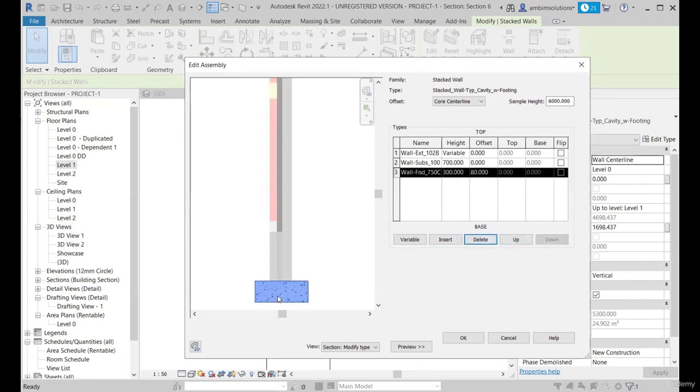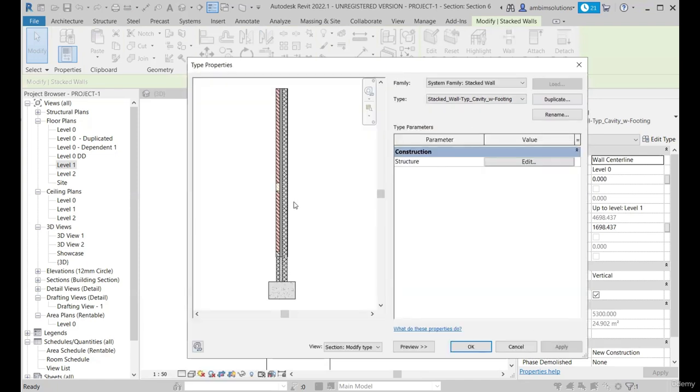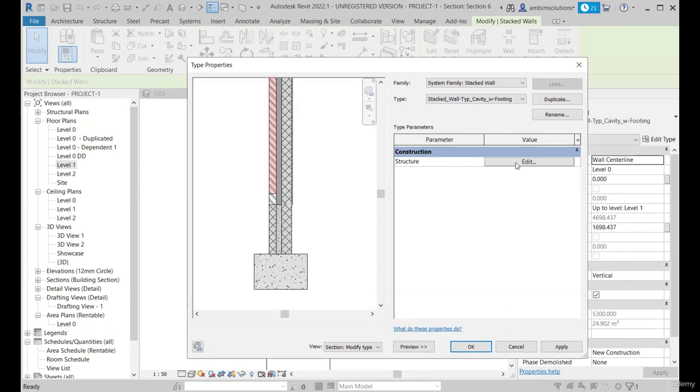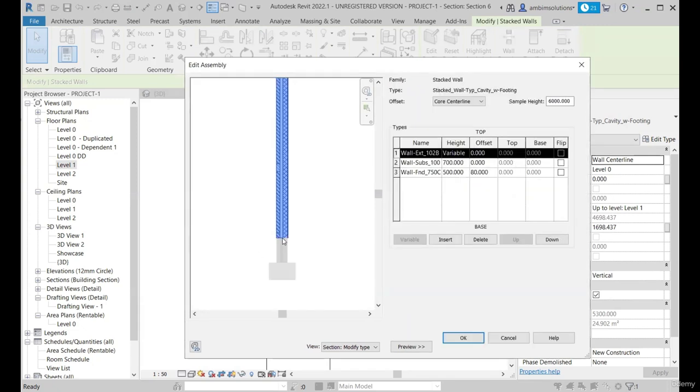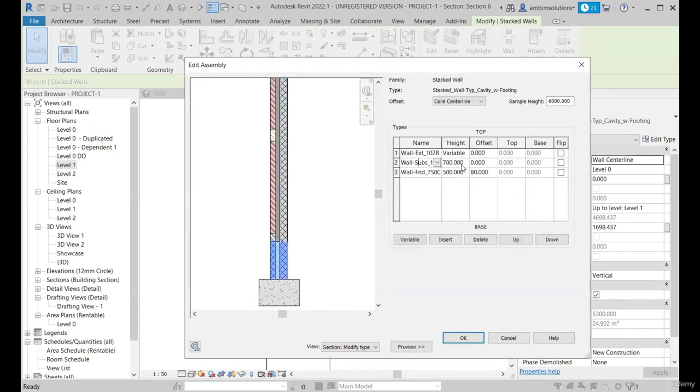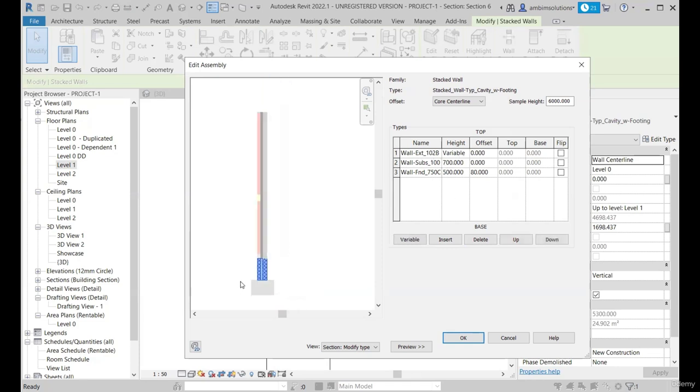If you want to change the height, for now it's 300 mm. All you need to do is add a value here and then hit OK. Now you can see the height is changed to 500 mm, as the preview suggests. Height can be assigned to each individual layer separately. If you want a different height for the wall layer present here, you can give a different height, and you can do the same for this one.